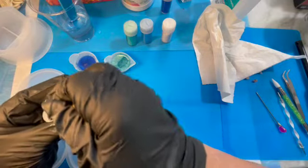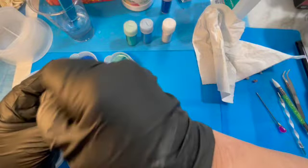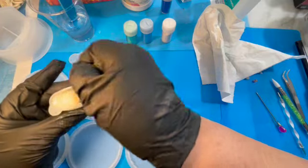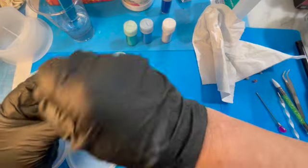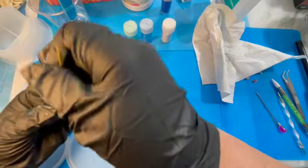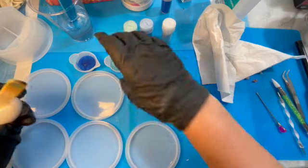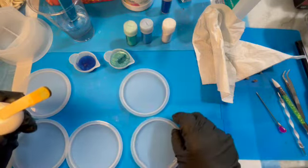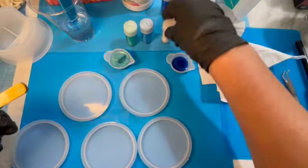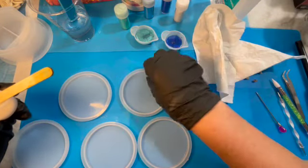The other nice thing about doing coastal coasters is that no two are gonna come out the same. They just don't. They'll be close, the coloring will be close. But each one is unique in its own way. Okay, now I'm just gonna take this, that's kind of where I want it, and I'm gonna start spreading it. Pull this over here so you can see these a little better. Move stuff out of the way so I don't spill it by accident like we had before.